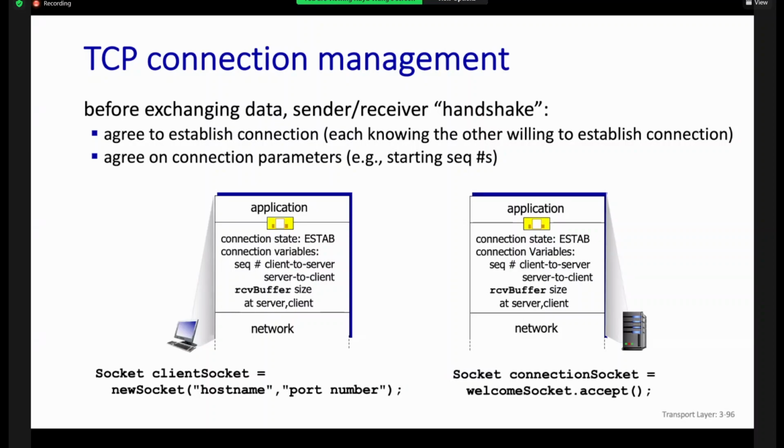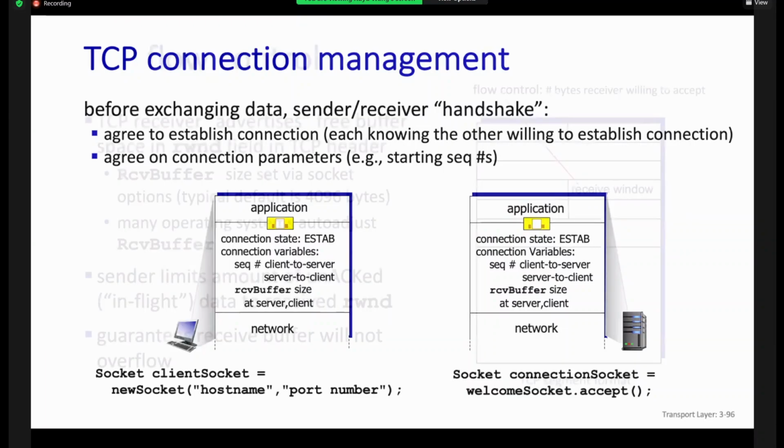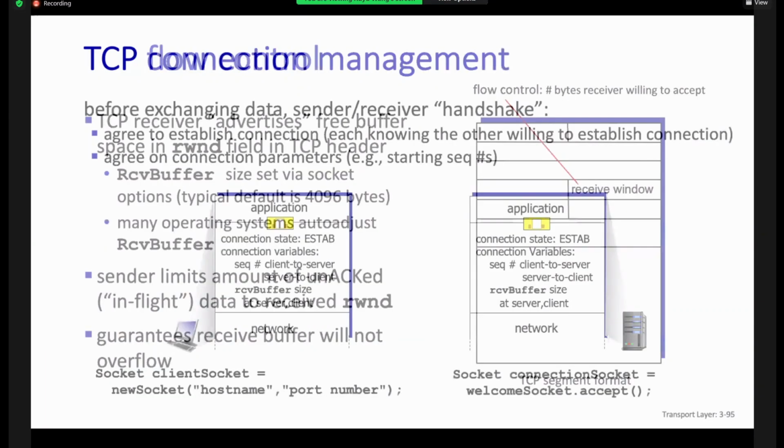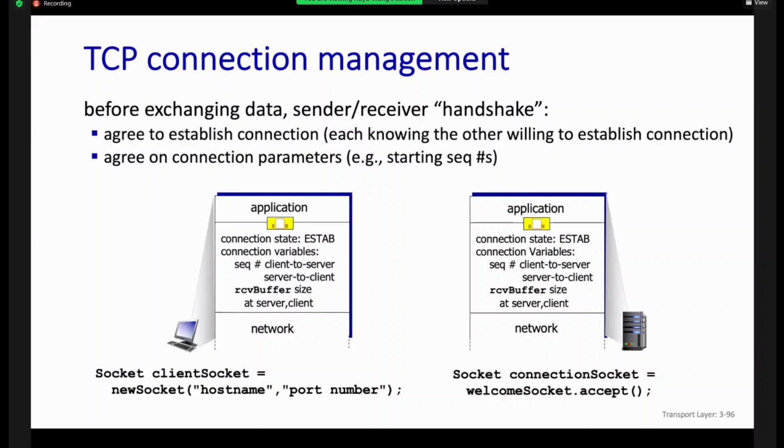The second part is we discussed TCP and the reliable data transfer protocol, and we also focused especially on flow control. The idea of flow control is that the receiver controls the sender so that the sender will not overwhelm the receiver's buffer by sending too fast and too much data.